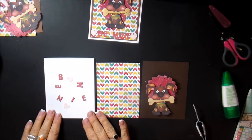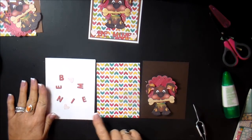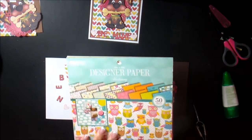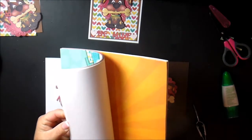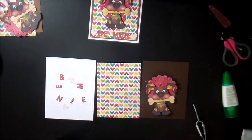This is 65-pound weight cardstock, and I believe I got this at Michael's. This paper here is from this really cute paper pack. It's an 8x8 from Colorbach that I bought at Walmart. And I'll just do a quick thumb through. It's paper, it's not cardstock. Just making note of that, which is not a big deal when you're making cards.